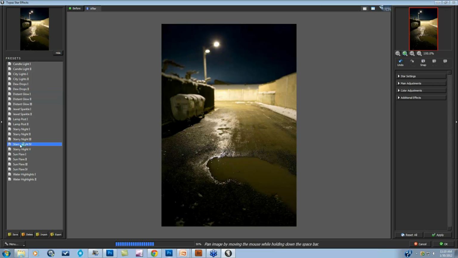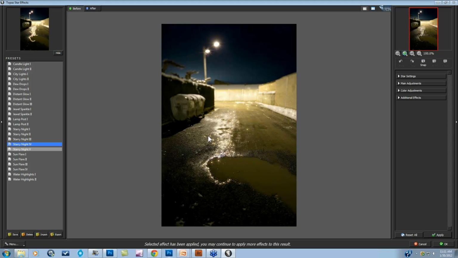So if you get to a point, let's say starry night, here's before, here's after, and you want to apply that, you can just say apply. And now if I go to my before image, here's my before image. You can tell that starry night has been applied to the image. It is now my base image.